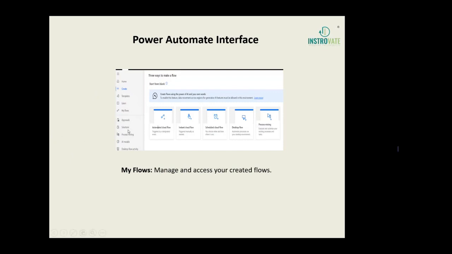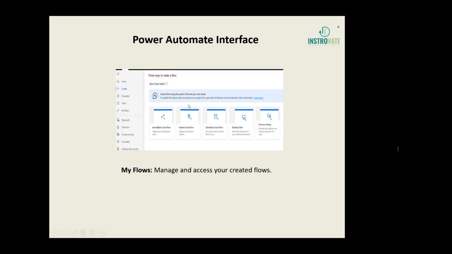Solutions: I have already explained about the solution container. Process mining and AI models: from here you can select an AI model, and you can see automated cloud flow, instant cloud flow, scheduled cloud flow, desktop flow, and process mining. There are basically three ways to make a flow.